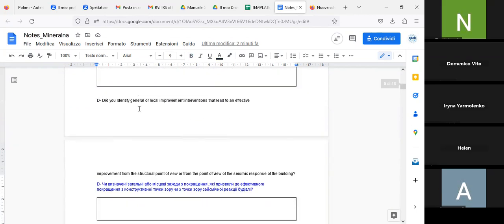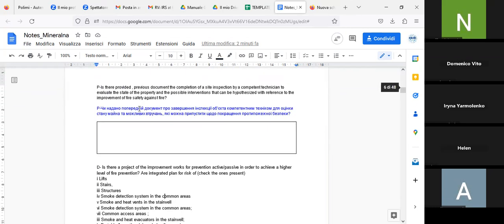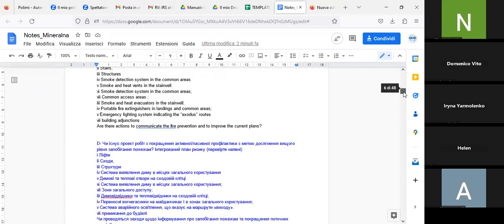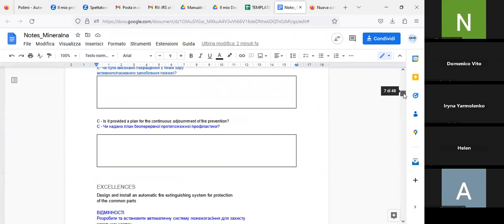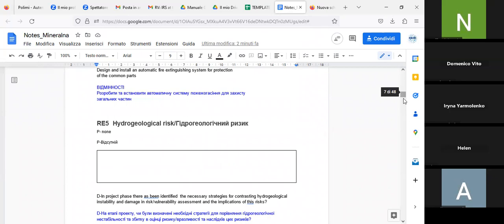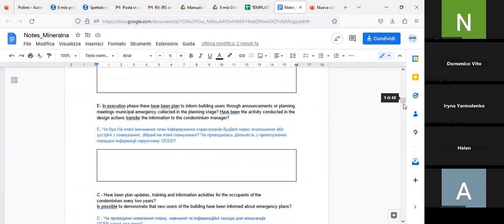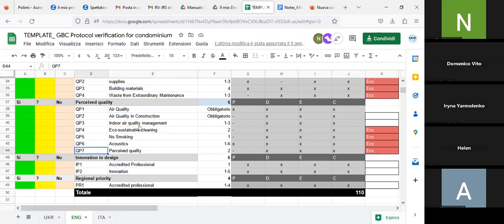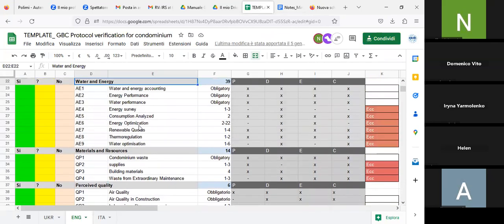But to respond to your question, the part that you mentioned is in the water and energy management section, where they ask, for example, about the performance of the ventilation system, the performance of the energy system, the performance of renewables, and so on. So the question that you asked is covered in this sphere, water and energy.